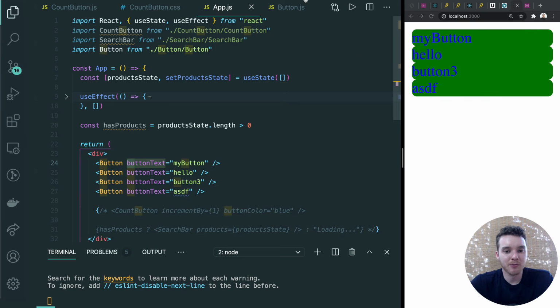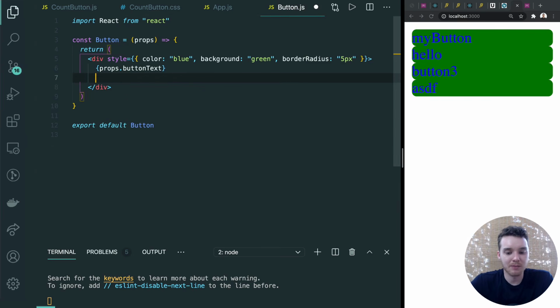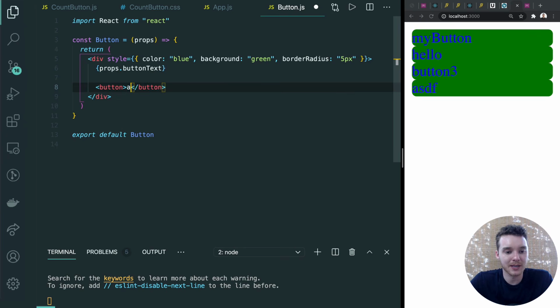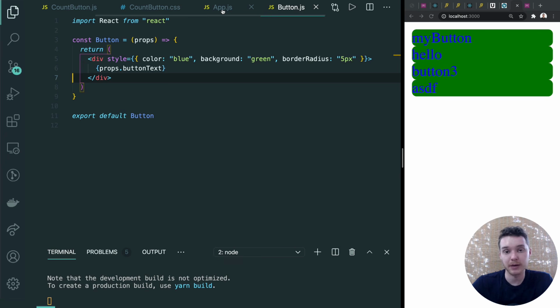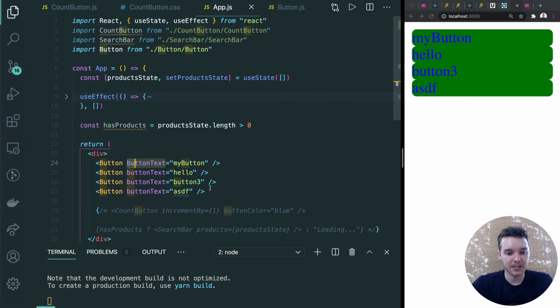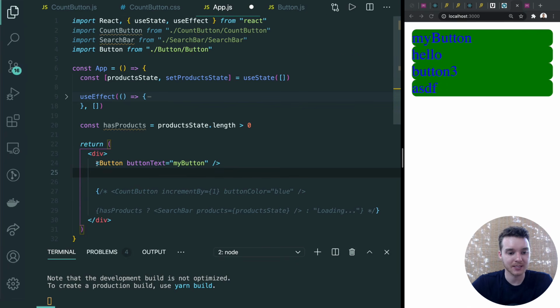Because if you remember in HTML, if I'm writing HTML and I want to create a button, I just do it like this and then I write the text here in the middle. So how do we get React to do that? React is going to be able to do that using something called the children prop. The children prop is a special prop that's going to get passed into a React component when it has a closing tag. So over here, you can see with these buttons, we would call this a single tag or a self-closing tag.